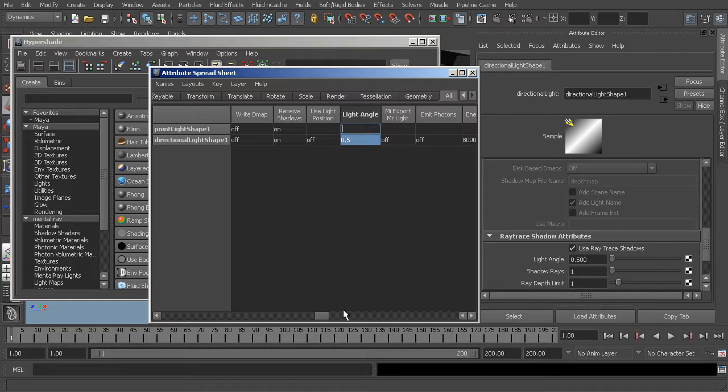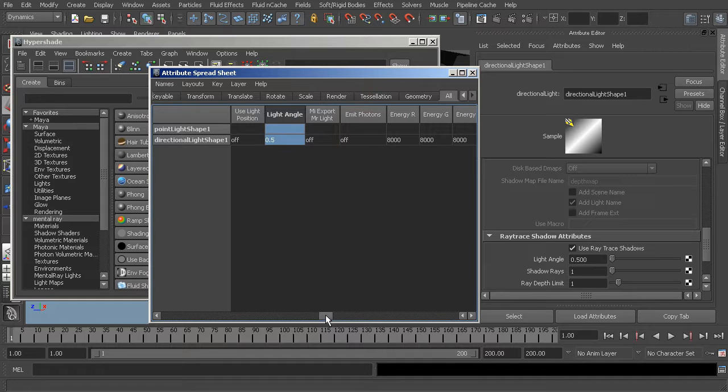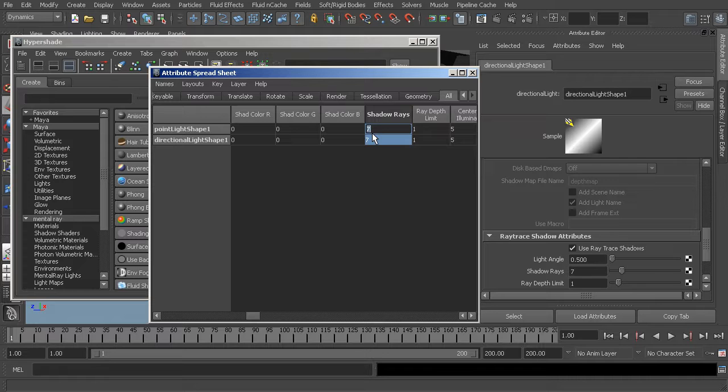We also have the number of shadow rays. So if we were to come in here and look for the shadow rays, that's going to be, I believe, over here on this far side, kind of over toward the left, if memory serves. Again, sometimes it can be a little bit tricky to find. There we are. There's the number of shadow rays. Let's try bumping this up to maybe something like 7.